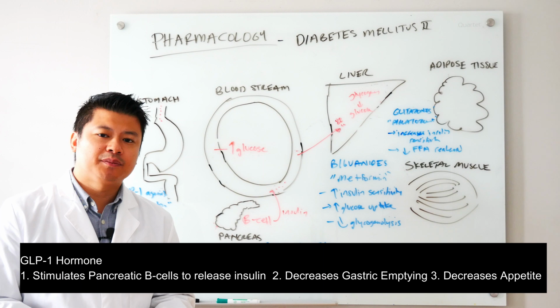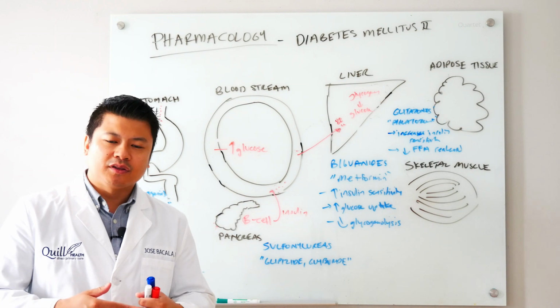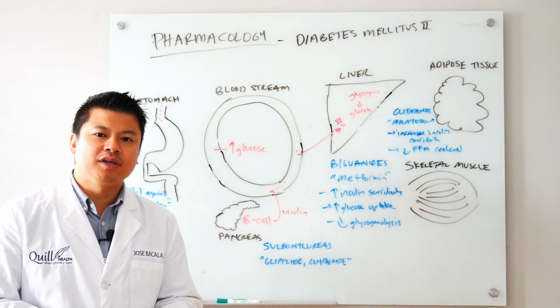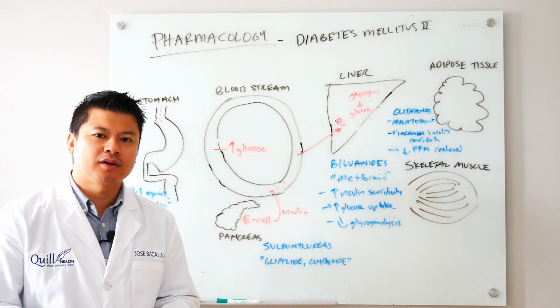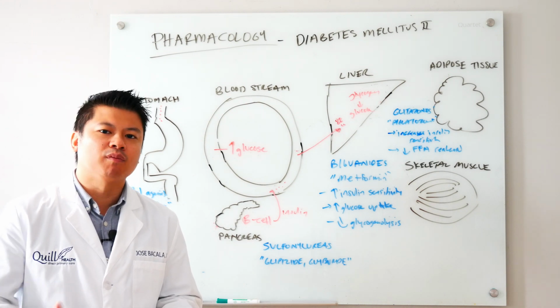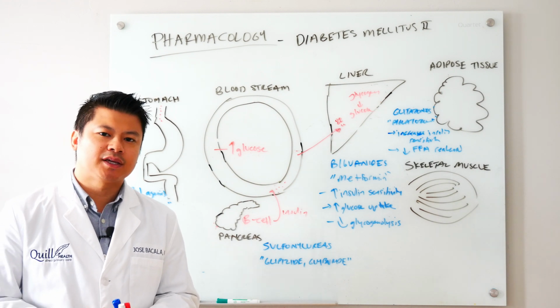So that's how GLP-1 hormone works. Now, GLP-1 agonists, like these medications, overall just cause that to be even more. It's times 2 type of thing. It releases more. It's able to do that. Kind of mimics that hormone in a sense. So that's how that class of medication works.